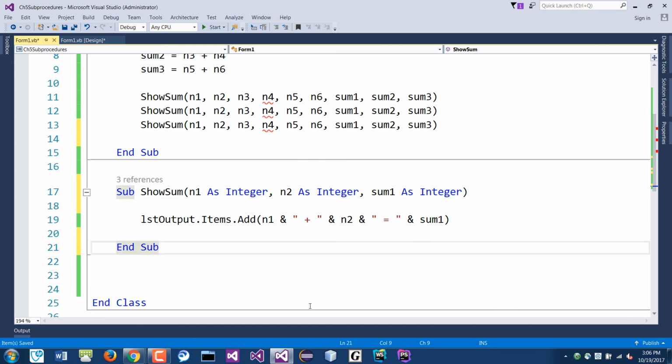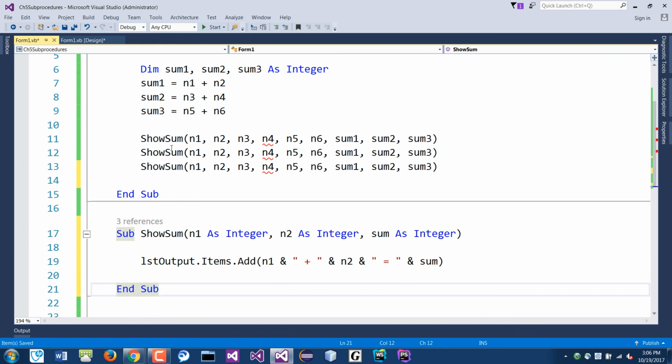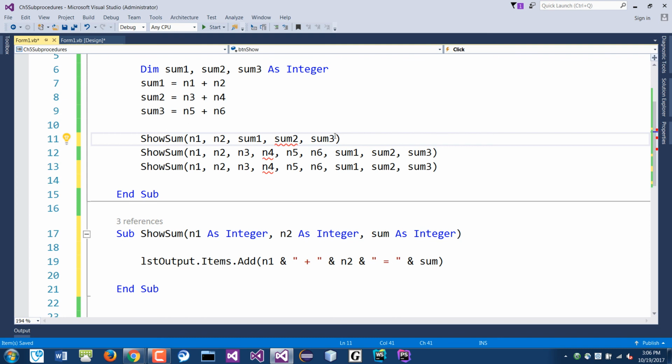I don't need the rest, right? And 1 and 2 and the sum 1. I could just call this just sum instead of sum 1. Doesn't matter. Okay. So if I do that, then now I just have to supply the first one will be n1, n2, and the sum 1. Right? I don't need the other 3.